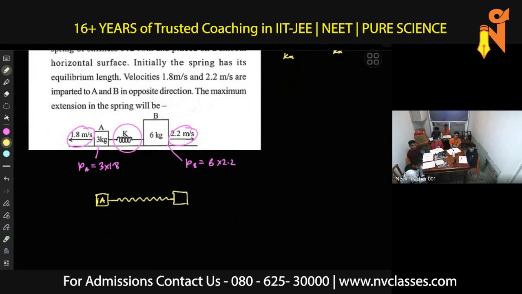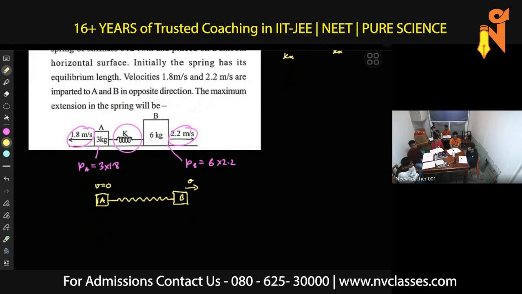At this moment, will the other body have some velocity or no velocity? We just now discussed that it will still have some velocity, right? And this has become V equal to zero velocity, right? So does it look like this is the situation when the spring is at maximum extension? No, right? Because if this has got a velocity, it is going to extend the spring even more, right?